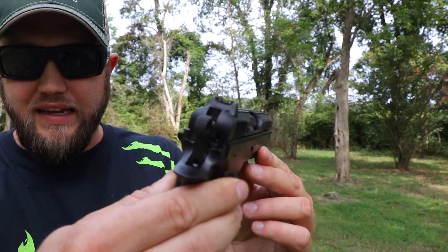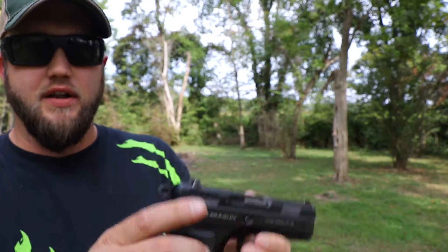My only complaint is the sights. The notch on the rear is very shallow and the dots are actually pretty small, so the sights are somewhat hard to pick up quickly — but I had no problem using them. I will end up changing these out eventually. I do have a set of grips already on order for this and we'll definitely do a video on that. As for accuracy, you guys saw the 14 rounds I shot at 7 yards — first time shooting a group with a CZ — and I'm very impressed. It definitely makes me look like a better shooter than I really am.